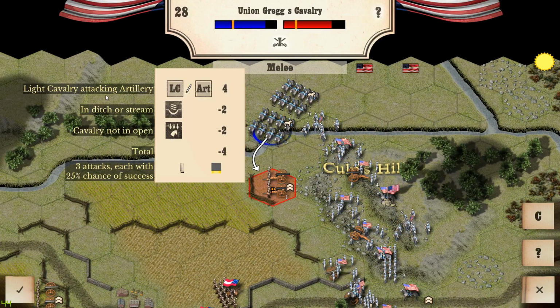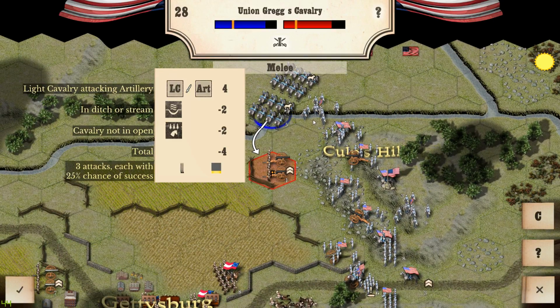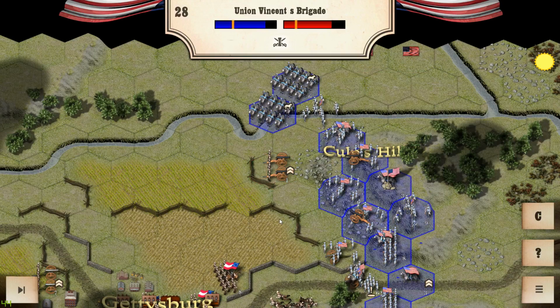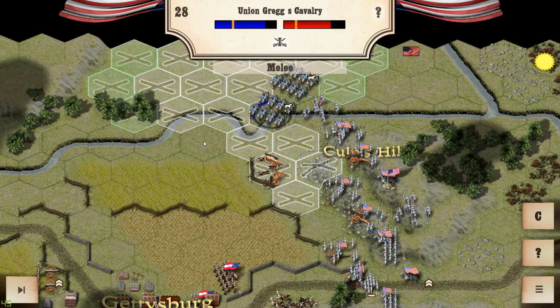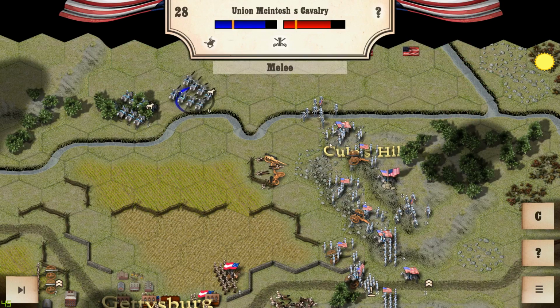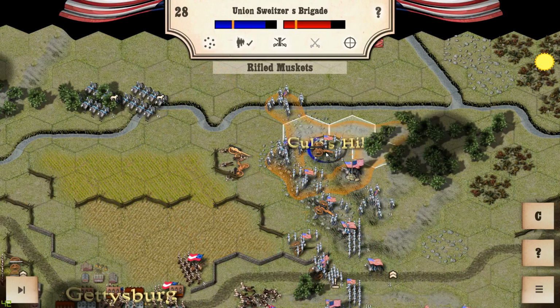All right, light cavalry attacking artillery in a ditch or stream, so these are all the modifiers. The total is -4. Three attacks each with a 25% chance of success. So probably not ideal. I guess maybe we go here first. There we go. Yep, that works. All right, so I'm going to send the cavalry this way. We'll cross further upstream, I guess. Let's move up ahead a little bit.